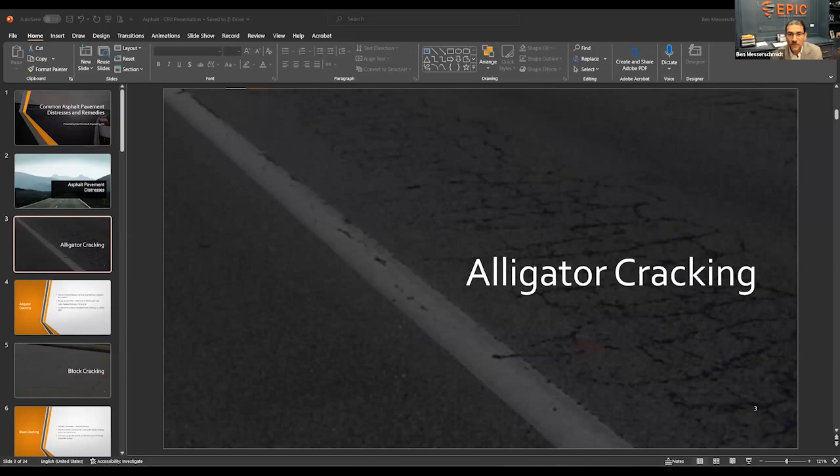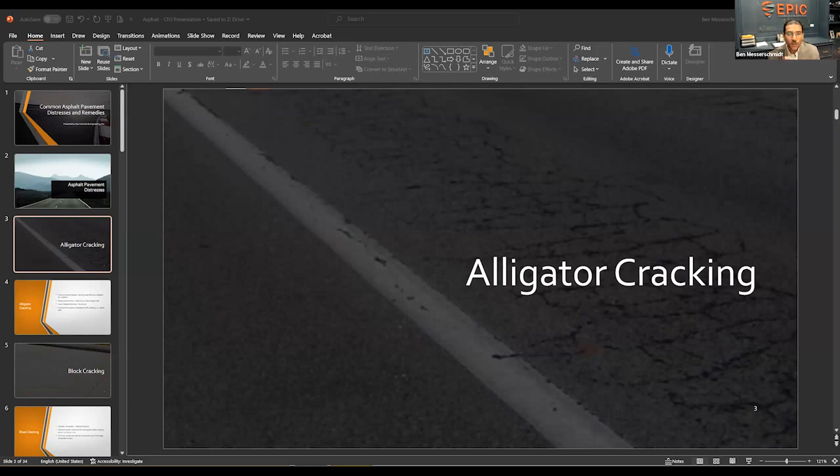So just getting straight to it, this is really going to be broken up, like I said, per issue. Now here we're going to open up with alligator cracking, and hopefully you all can see my cursor, but if not, I'm really just going to be discussing what we have in the image. So the background image on each slide is going to be showing you what we have going on. The alligator cracking pattern is very typical and straightforward as to what it is intended to mean. But what this really is, is the interconnected fatigue style of cracking.